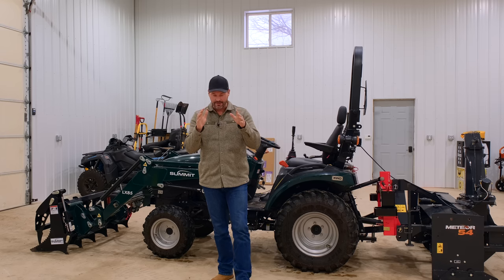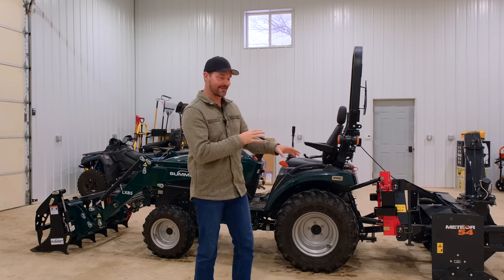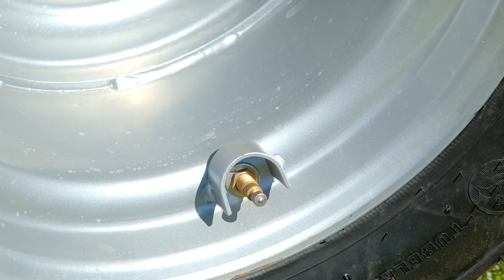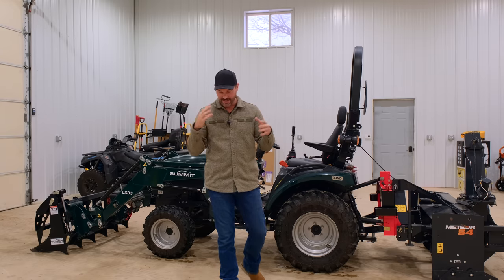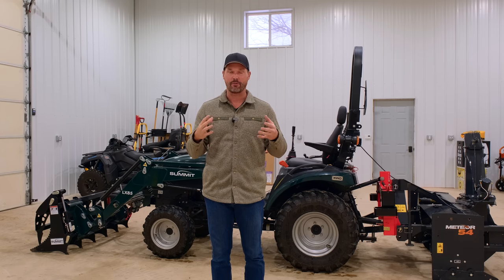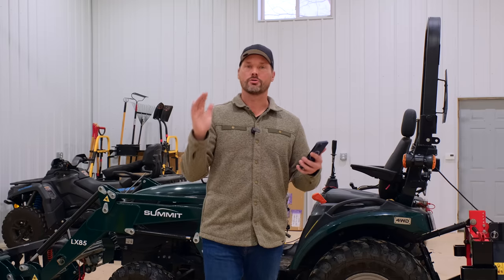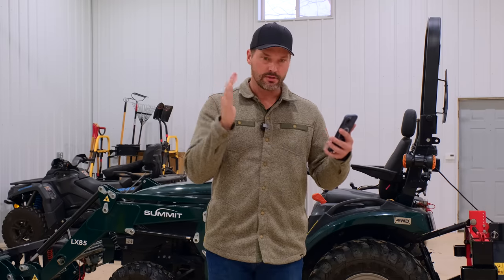All right, so I think the stem of the issue is going to be with the valve cores, or the stems, the fill stems on your tires themselves, where there's a misunderstanding, and I want to try to break this down in a way that makes simple sense. All right, so corroding valve cores, that's the issue at hand.